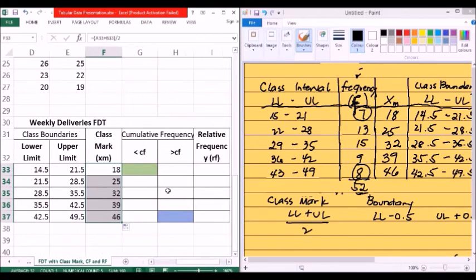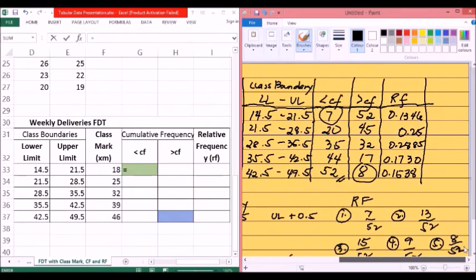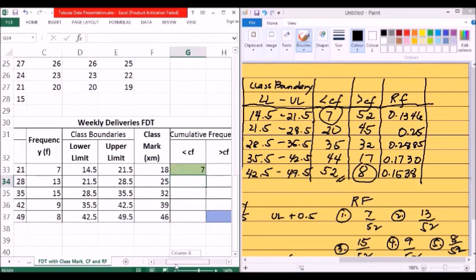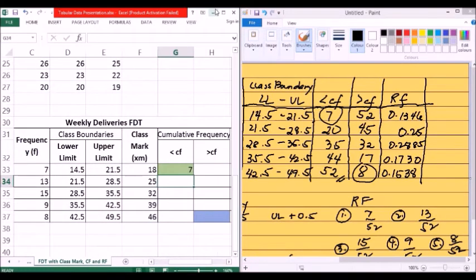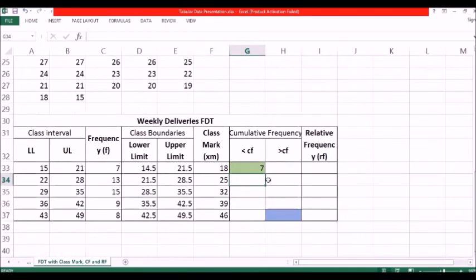So, sa cumulative frequency, bahala na po sa diskarte ninyo, no? Pwedeng magdagdag ka na magdagdag. Sandali, i-move ko dito para kita nyo, no? So, frequency tayo, 7. I-maximize ko na to. Ayan. So, dito naman tayo, 7. Okay, so yung kasunod, equals, yung 7 natin, dagdag natin sa 13. Plus 13. Okay.